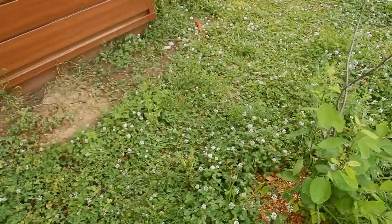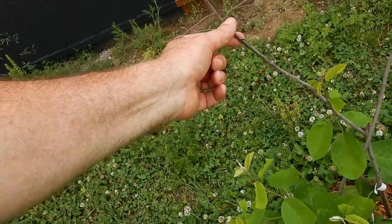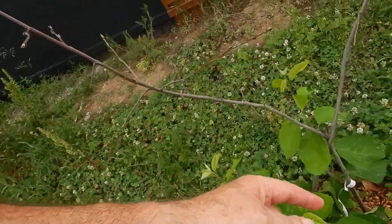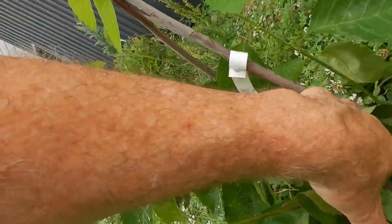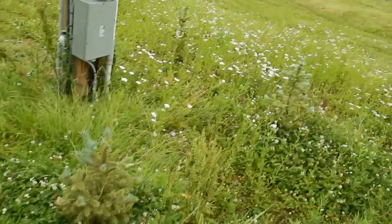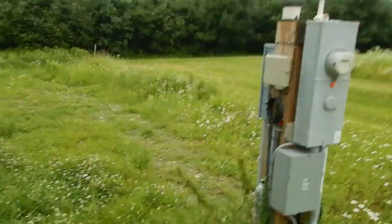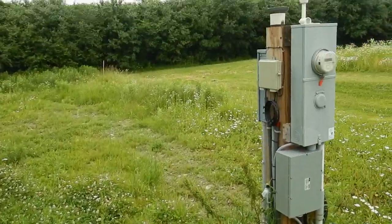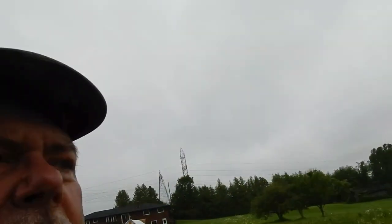And here, I think this is another serviceberry, but it's had some issues. You can see that the tree itself from last year has had some damage at the bottom. So probably some vicious rabbits again. And here we have blue spruce. 1, 2, 3 blue spruce that eventually, we hope, are going to grow up and hide our power tower here. That's about all that I can show you at this point in time.